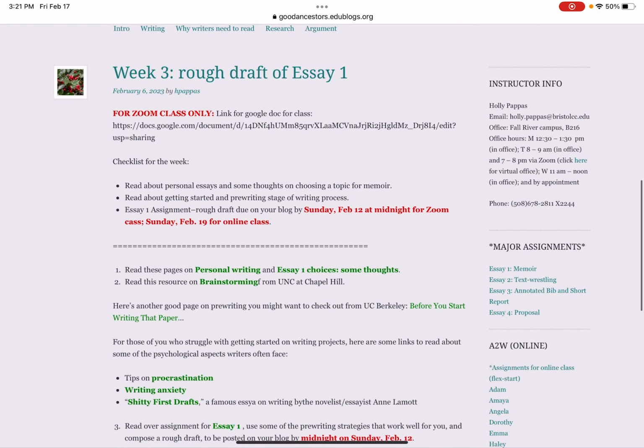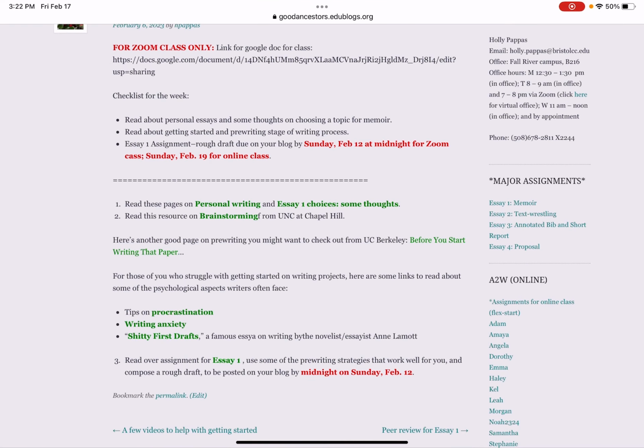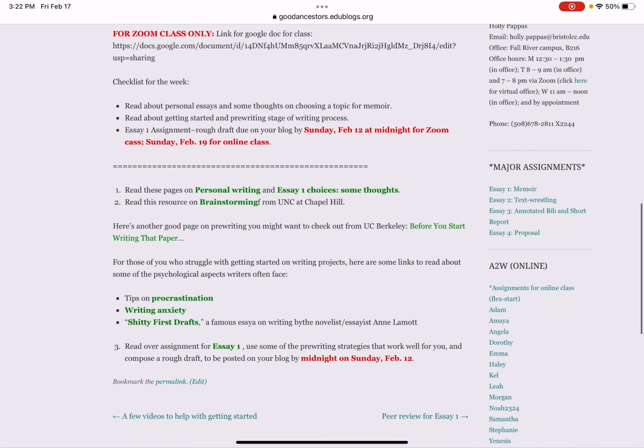post. There's some reading. Here it's not a tremendous amount of reading, but some of it gives you some information about personal essays, and then there's some information about the pre-writing process and about some psychological issues, procrastination and anxiety, which obviously can be closely related.